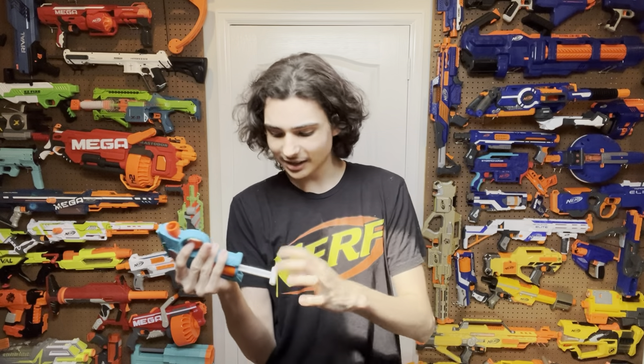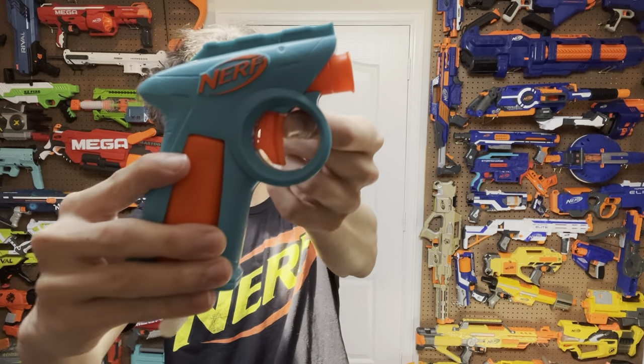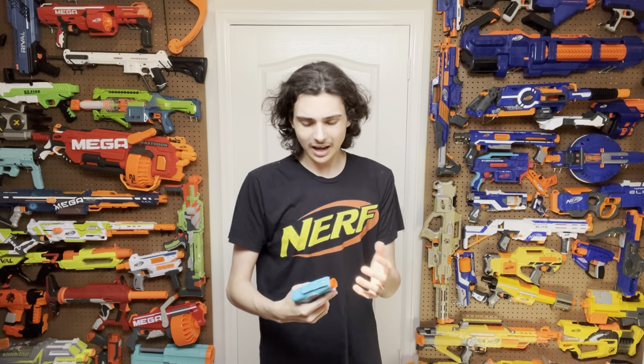Let's talk about the smoothness of operation. The T-pole is pretty smooth — it could be a little bit better, but for all intents and purposes it's a pretty good T-pole, and it has a nice click when it hits the bottom. It's not actually that hard to pull down, considering the terrifying power in this blaster. The trigger is very nice, though it's really weird — just like the original Jolts, only the top of it moves. It's mounted from the bottom, but it's weirder than the Jolts because it's a much bigger trigger. So if you try and pull the trigger down close to the bottom, it's substantially harder to pull than if you pull it up near the top. Since the trigger guard is so big, you kind of don't notice it until you're trying to fire and it's like, why isn't the trigger pulling? You really have to get used to moving your finger up to the top of the trigger guard — kind of a big oversight on Hasbro's part.